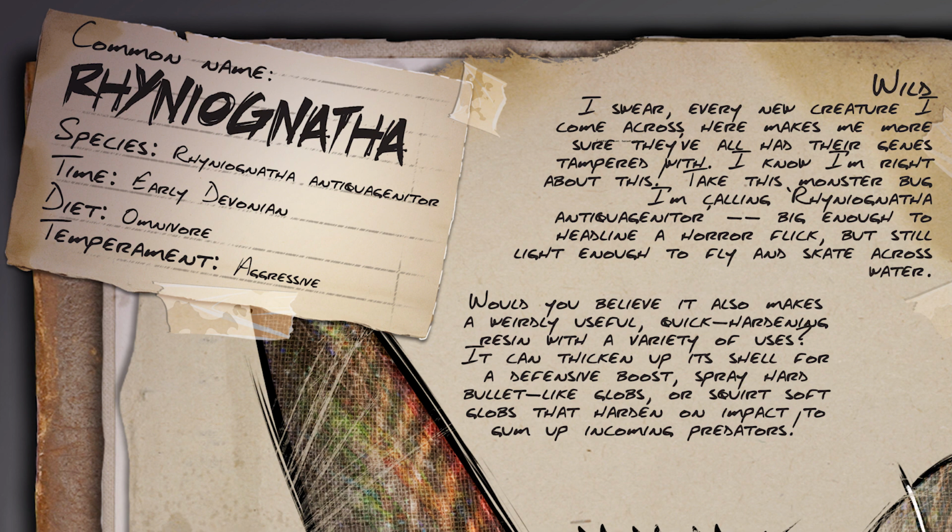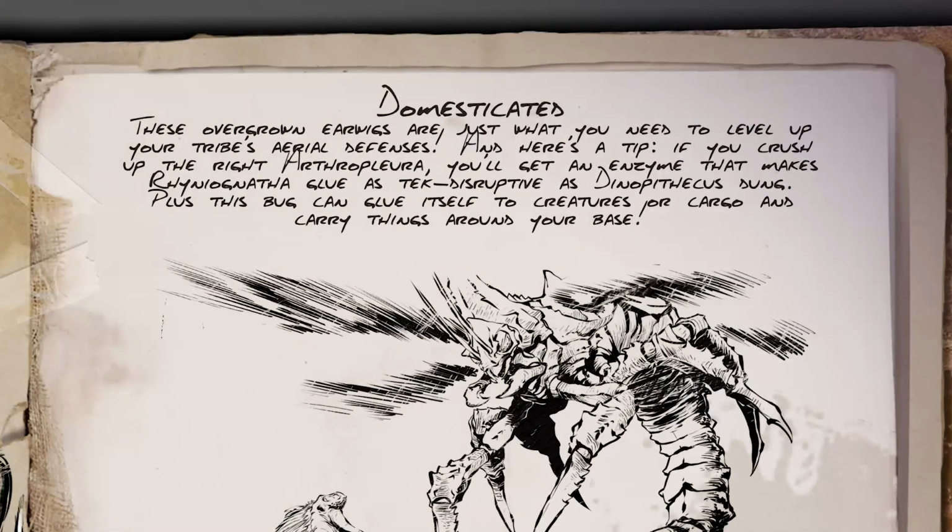Would you believe it also makes a weirdly useful, quick hardening resin with a variety of uses? It can thicken up its shell for a defensive boost, spray hard bullet-like globs, or squirt soft globs that harden on impact to gum up incoming predators. These overgrown earwigs are just what you need to level up your tribe's aerial defenses. And here's a tip: if you crush up the right arthropleura, you'll get an enzyme that makes Rhyniognatha glue as tech-disruptive as Dinopithecus dung. Plus, this bug can glue itself to creatures or cargo and carry things around your base.